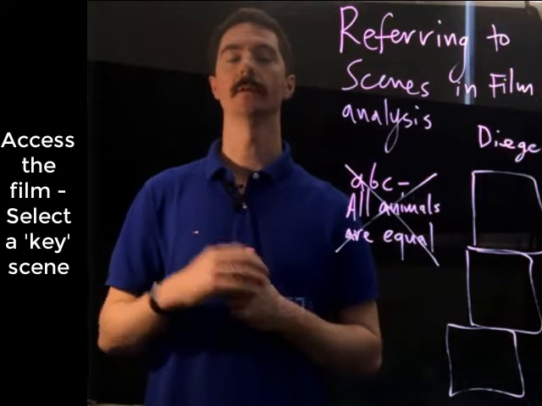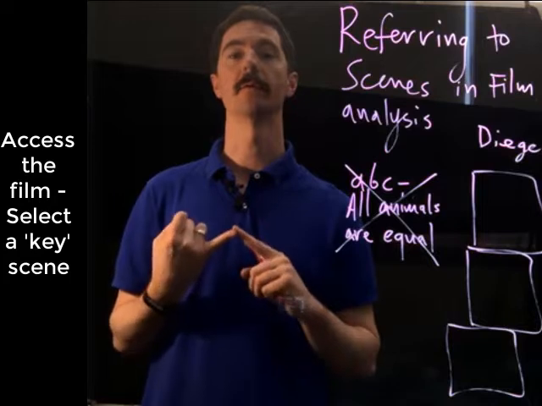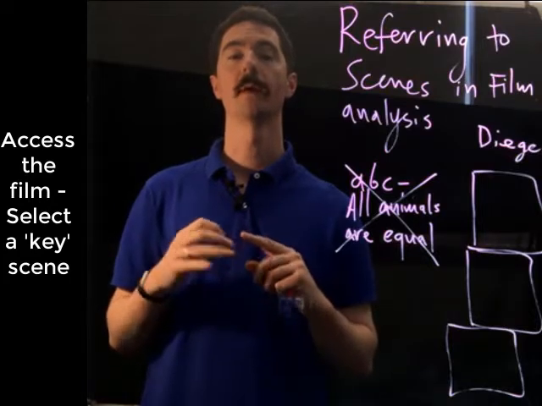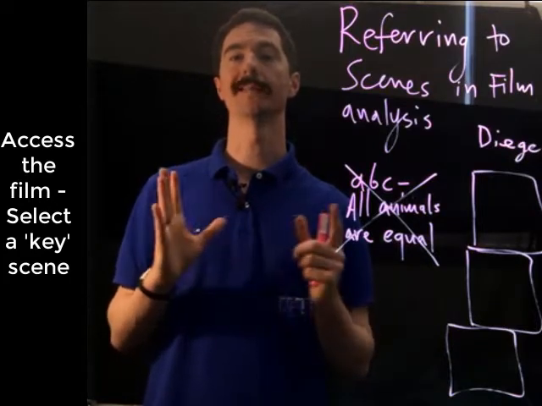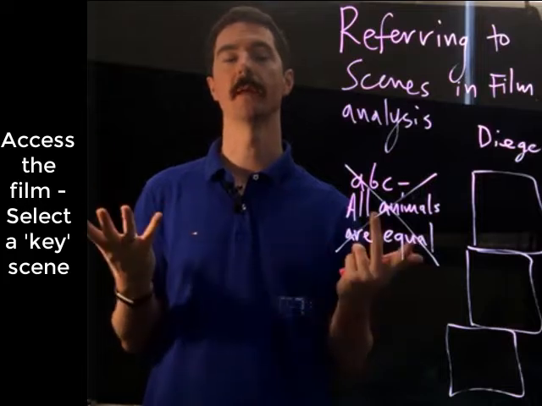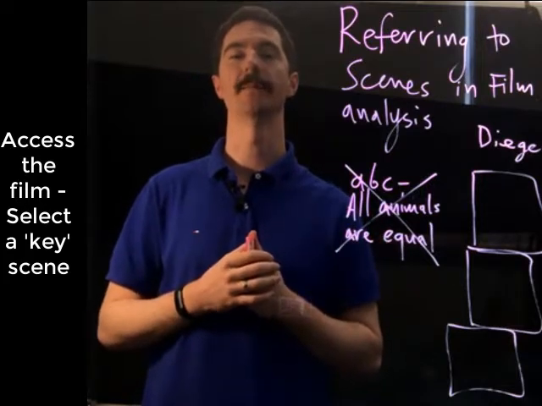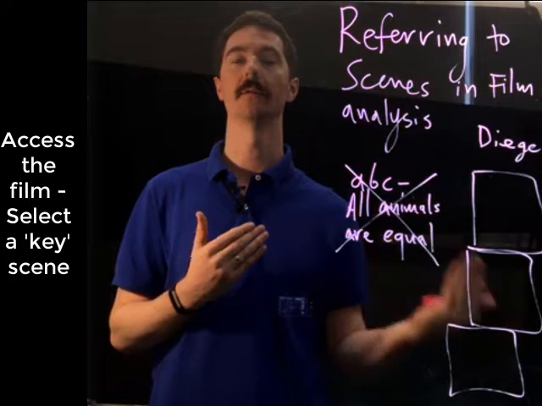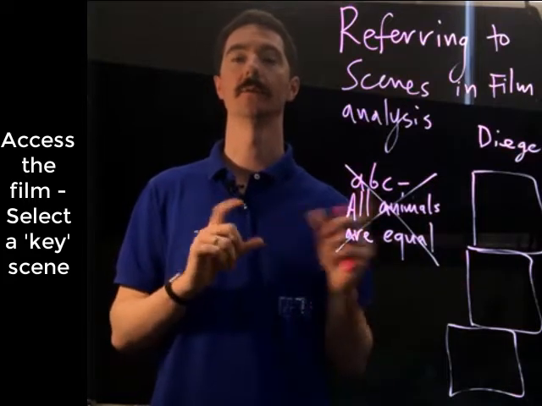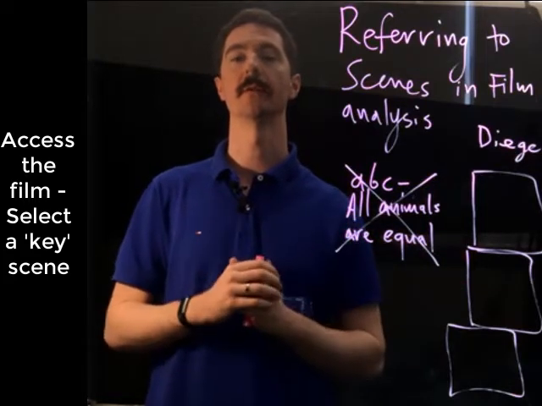What I'd like you to do is go onto Microsoft Stream, where we have a copy of the film, and go through, and all you need to do is just pick a scene that you think is important. So it's up to you to decide which scene is important to the film that you're studying. Obviously you're doing a comparison, so this will depend partly on what you're comparing it to in the other text.